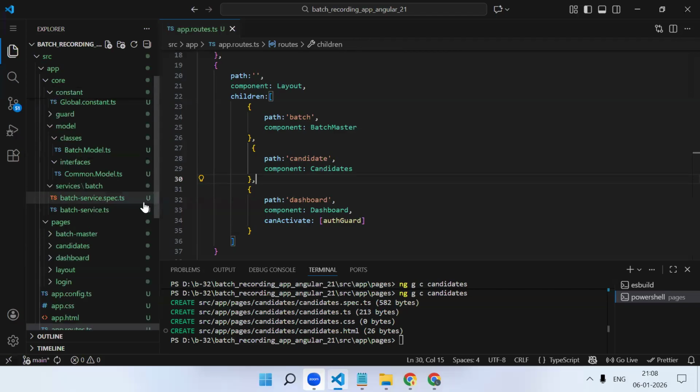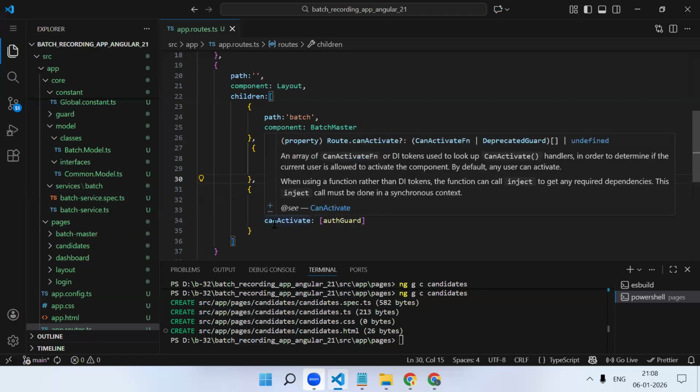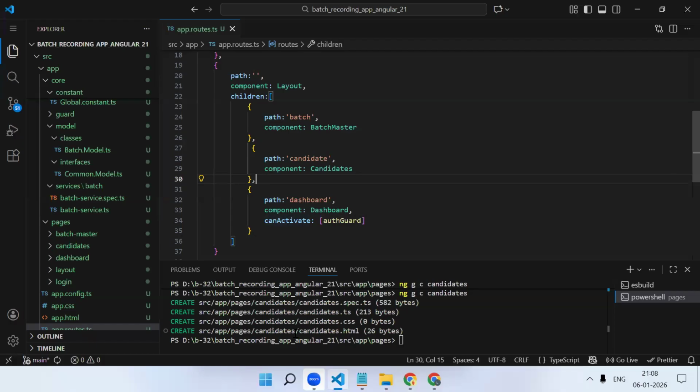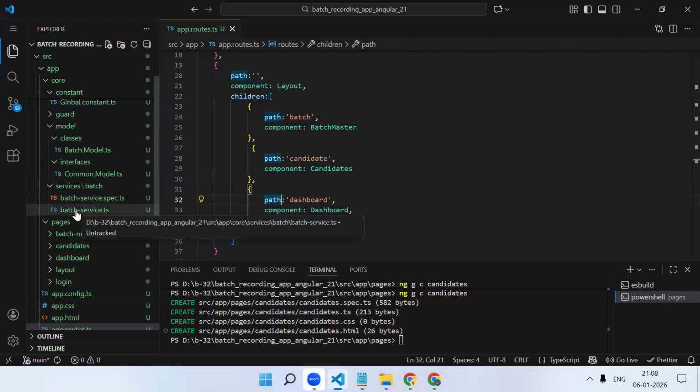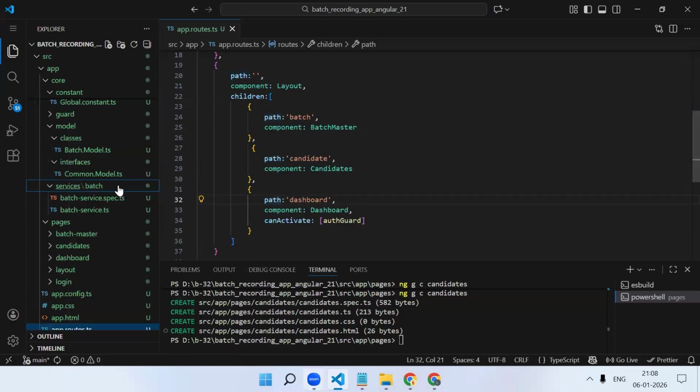Now tell me, do we create a separate service for candidate, for storing the API call functions related to candidate? Do we create a separate component, separate service? We should, because the first service name we have given is batch, so obviously now we have to create one more service. If we didn't specify something like master, all the API calls we could have put into a single service also.